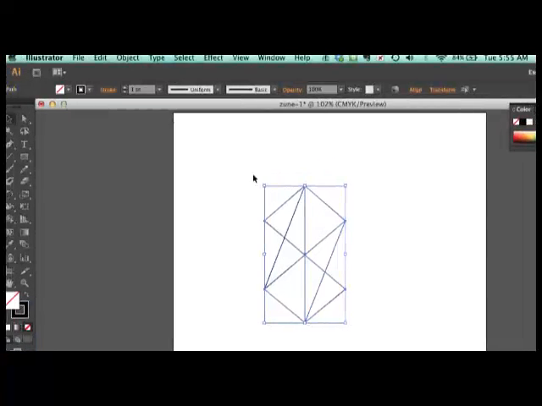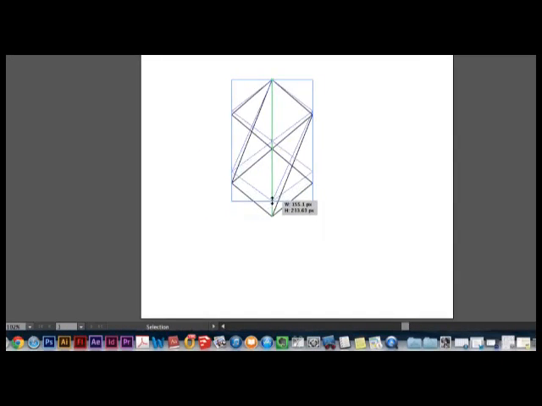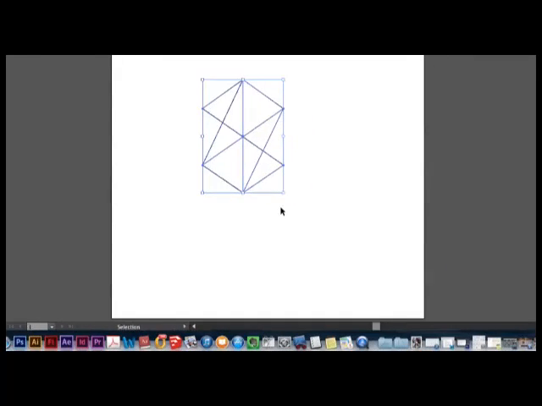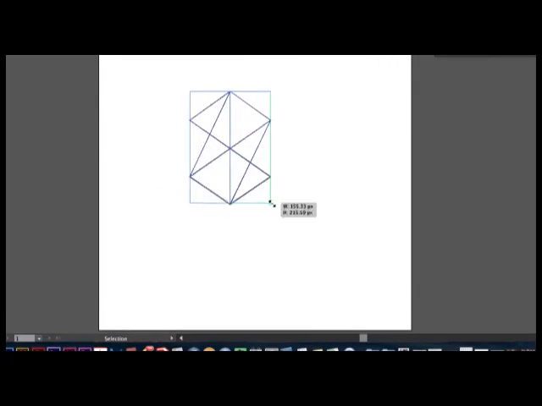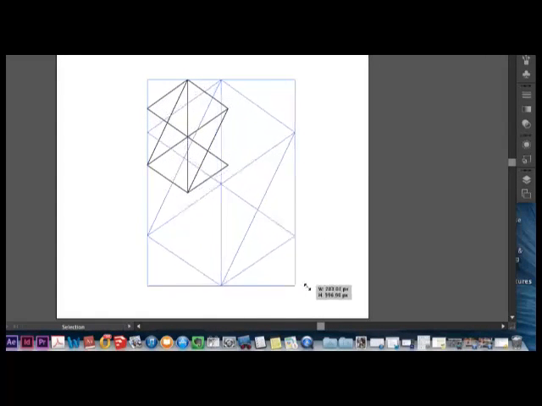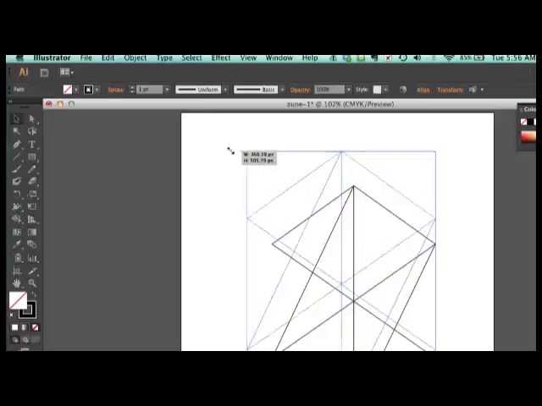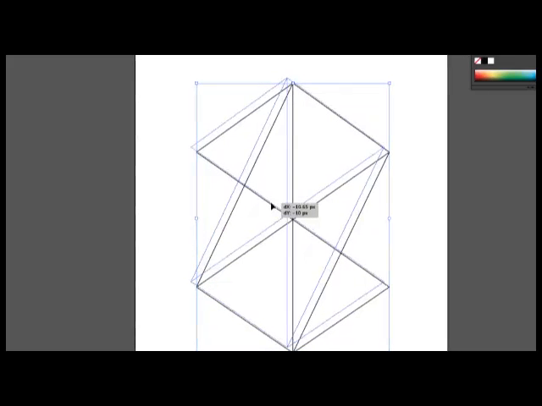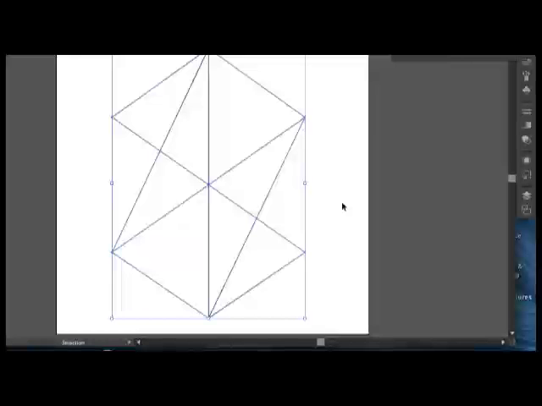So I have the whole thing selected. I click and drag over all of it, and then squish it from underneath, and see how it just shrinks up a bit? There we go. Once I do that, I want to size this up so that it fits the entire page. So while I grab from a corner, I'm holding the Shift key to constrain proportions. That keeps the shape looking the way I intend it to. I'm going to move this around so it stays right in the center. Don't make it so big it goes to the edges, just large like this.